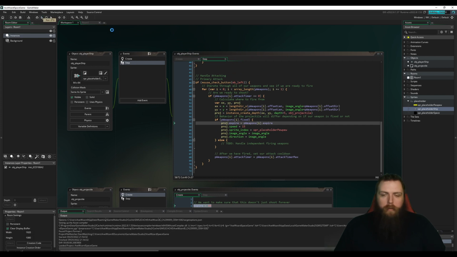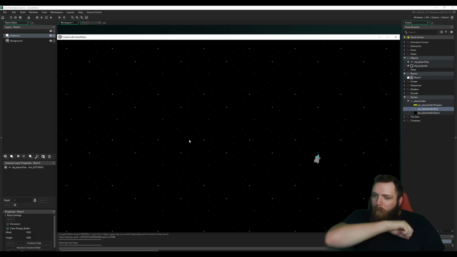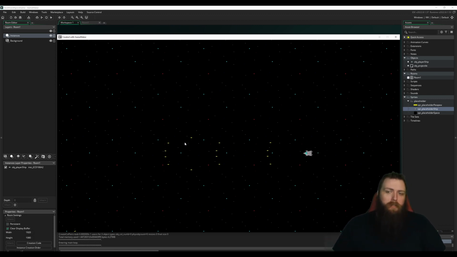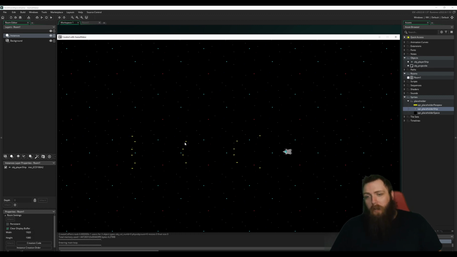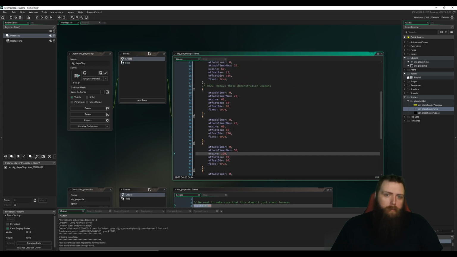So now if we run this, I'm going to fly over to the corner here, and I'm going to try to slow down. There you go. You can barely see me there. So now I'm going to shoot down here at this corner, and you should see some of them fly longer. Perfect. Awesome. I'm pretty happy with that. I think we got a good system in place for this, and that was a pretty big crash course into arrays, structs, and loops. So I hope you can see the power of what that is.